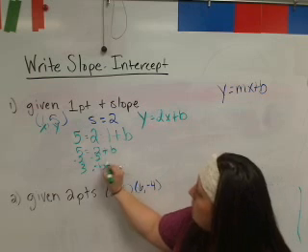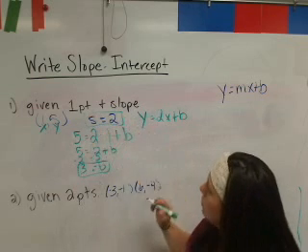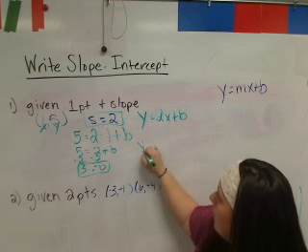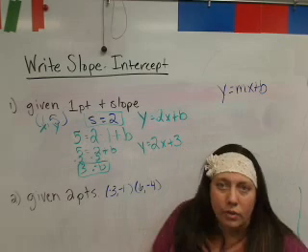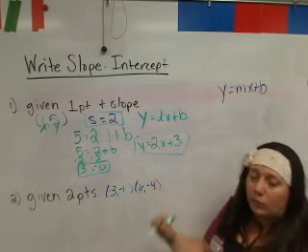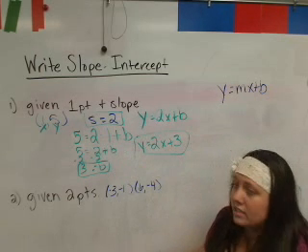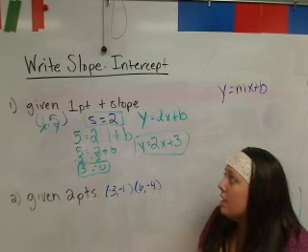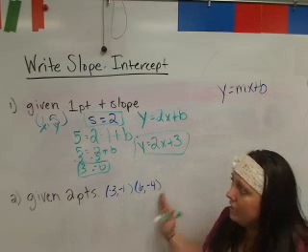So now, since we have b equals 3, we have our slope equals 2, or our m equals 2. We can rewrite this as y equals 2x plus 3. So that's the way you do it if you are given 1 point and the slope. Now, the second way is if you're given strictly 2 points. If you're given 2 points, the first thing you need to get is your slope.